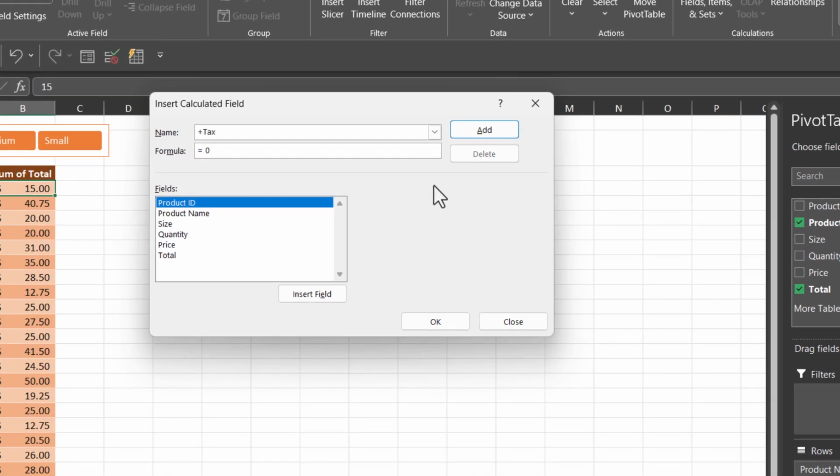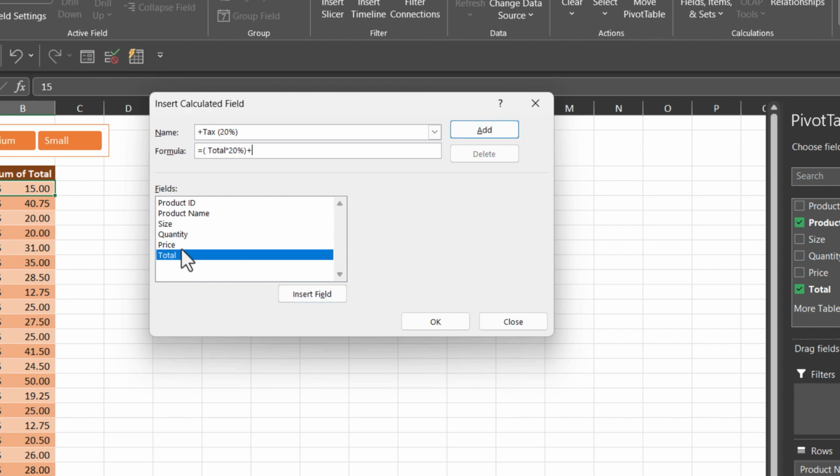And then in brackets, we'll say 20%. And our formula is effectively just the total multiplied by 20% plus the total again. If we don't plus the total again, we're just going to have the 20% tax amount as opposed to the total plus the tax.